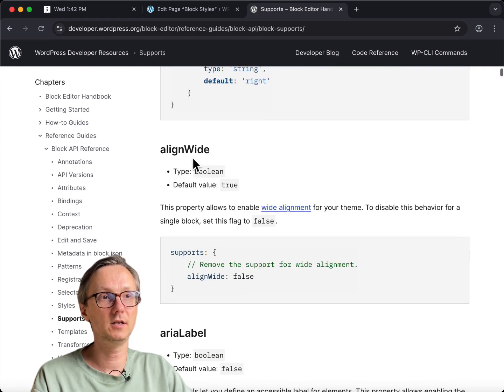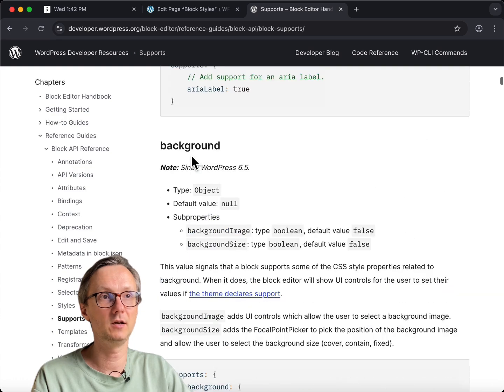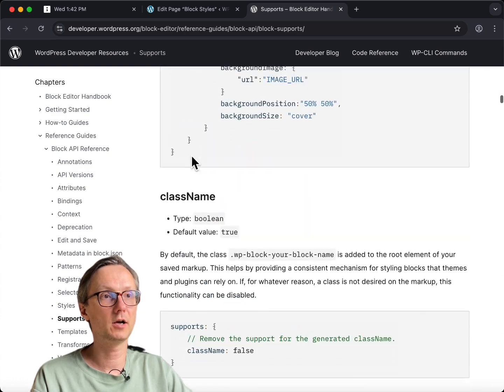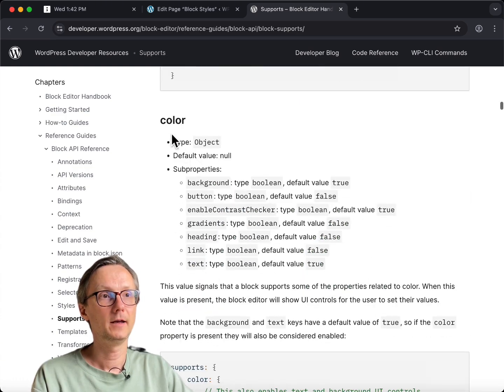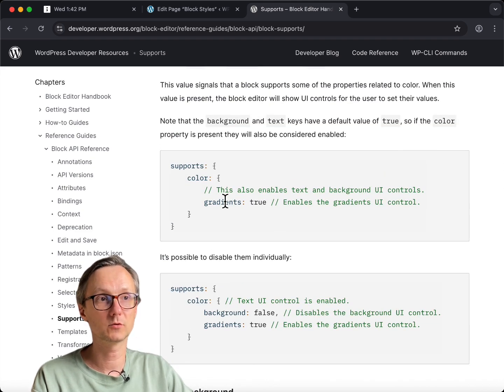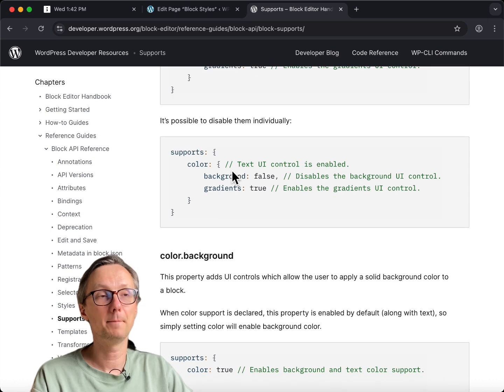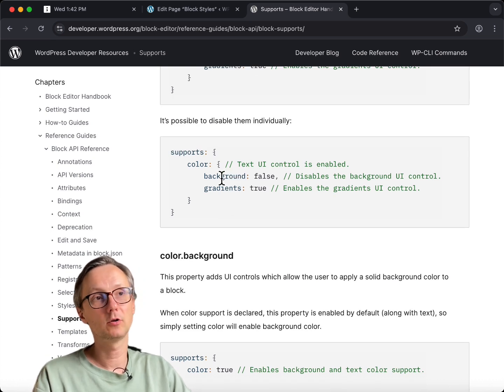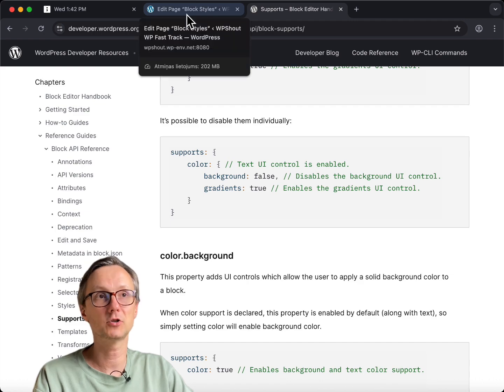So here you can see all these options that we've seen. There should be also the color thing that we just saw. Indeed, so here we're saying color and custom is disabled. Same with the gradients, we can disable those. Background colors, so we could control all of these things through just the theme.json or the global styles.